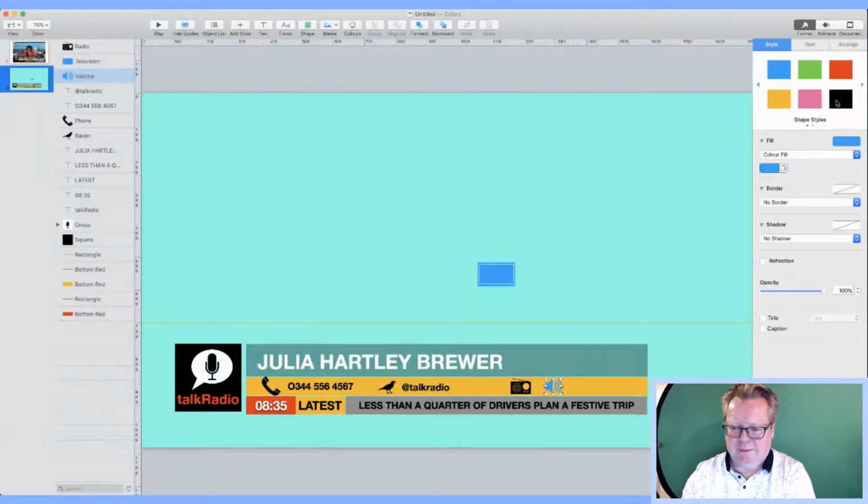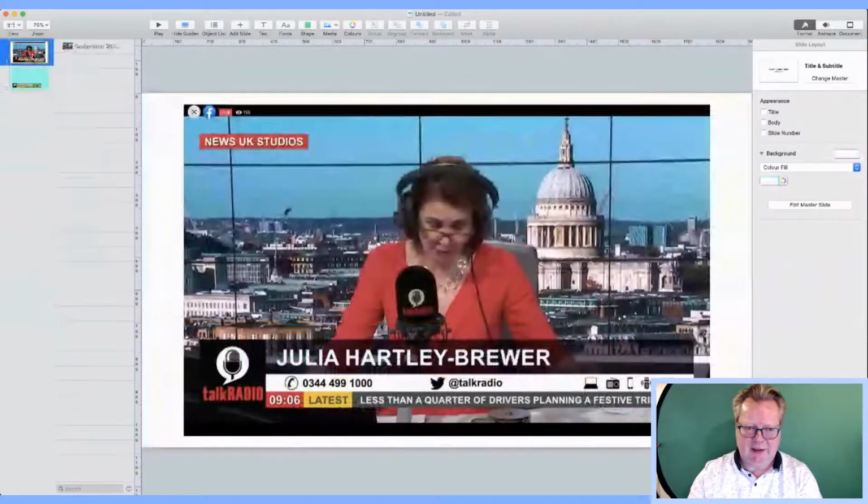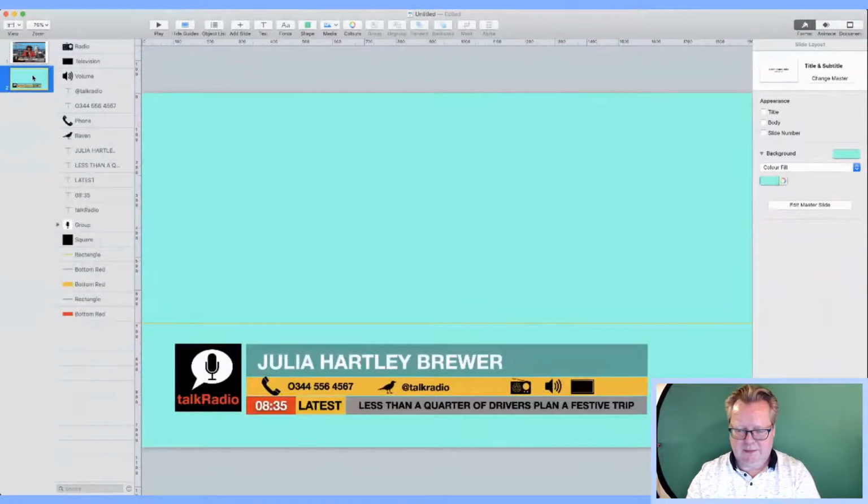Make that black. And this is supposedly a TV, but I'm not quite sure it really is, but that'll do for our devices. So there you go. So now, see, now it's taking a little shape now, isn't it? Actually beginning to look a little bit like one. And then we'll just do that top one at the top.